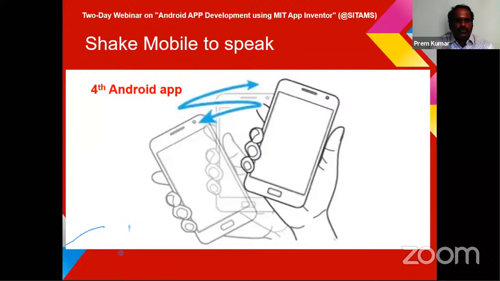There are so many things in the palette: user interface, sensors, layout. Today I'll explain how to use layout. Media, maps, sensors, storage, connectivity, a lot of things are there in the palette. The viewer is where you can see how your app is going to appear on your phone. It is like a simulator.